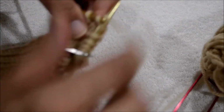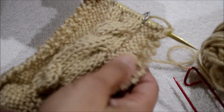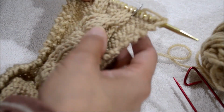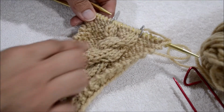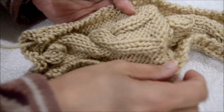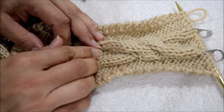Your row 32 would be the last row you knit before we start finishing off our little bunny. So as you can see here, we are now finished the body and the face of the bunny, and we're now just working on the ears. So let's finish off till we hit row 33. At row 33, you should have completed the ears. So we're going to now finish off our bunny. So what we're going to do now is do row 33, which will be on the wrong side.